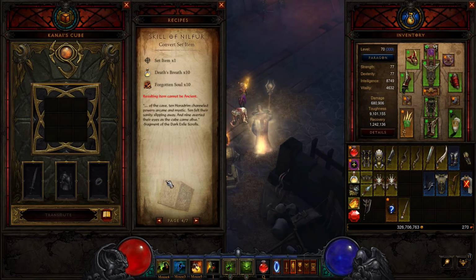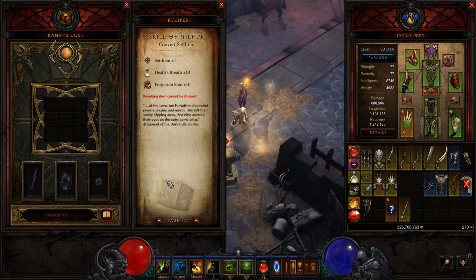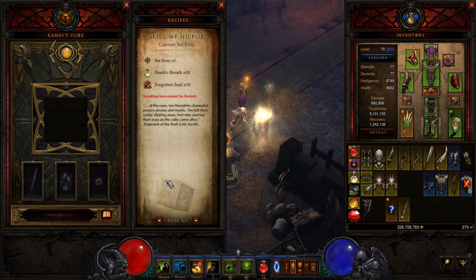You can also convert set items. So I'm sure many of you have probably been out there kind of like me, where you've gone out, you've found multiple pieces of a set, now you're starting to find duplicates. Maybe you found 4 out of 6, 5 out of 6. You're so close, you just need one more, and you can never quite find it. You found all of these chest pieces that you don't need anymore.